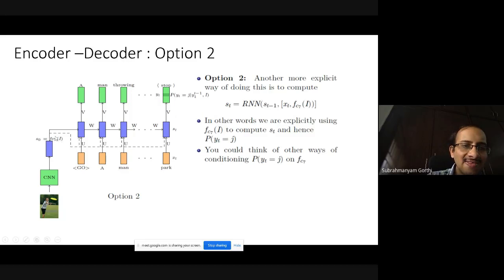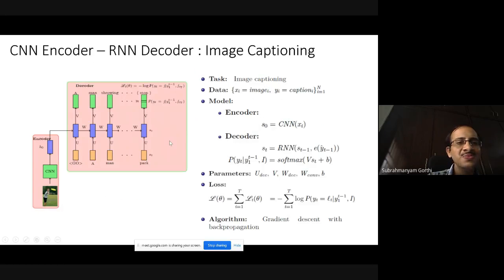Now here, as I said, the input features can be given to each hidden state rather than a single hidden state. As I said, this is an encoder and this is a decoder. The loss function I write here can be different, and so on. These are guided by the classification task or the feature extraction task.